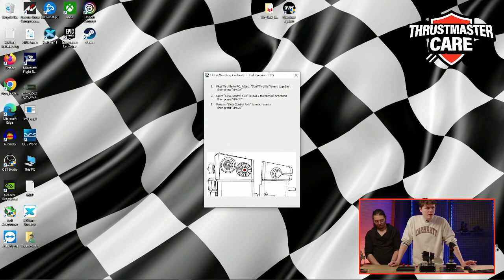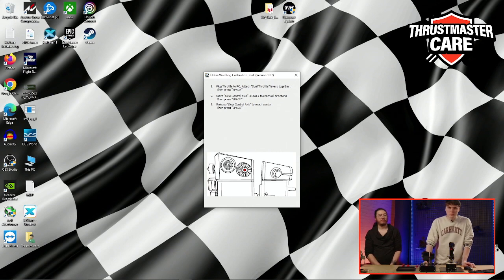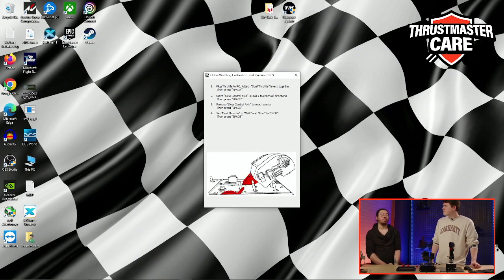Now it's just to leave the slew in the center position. So it's good. You can see that it's good here. And we press space. In some steps, it's like: don't move anything.